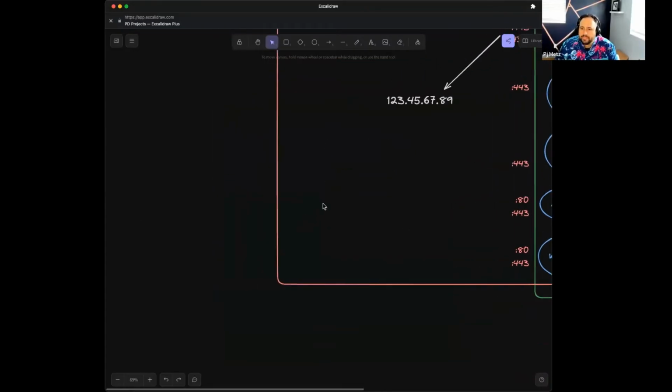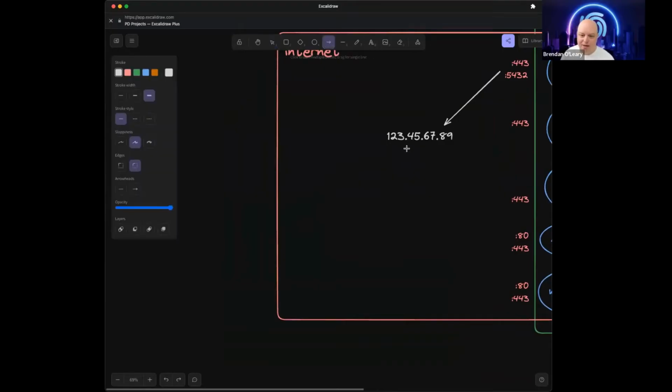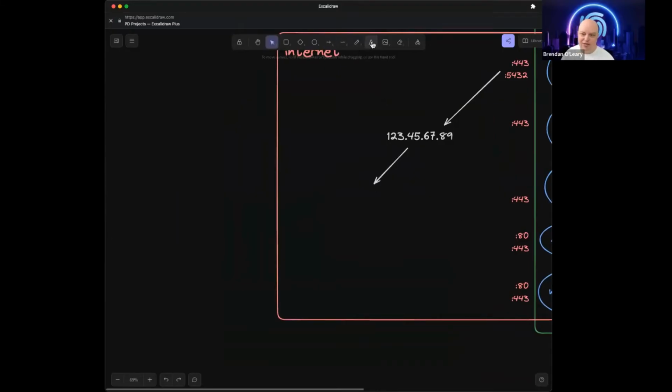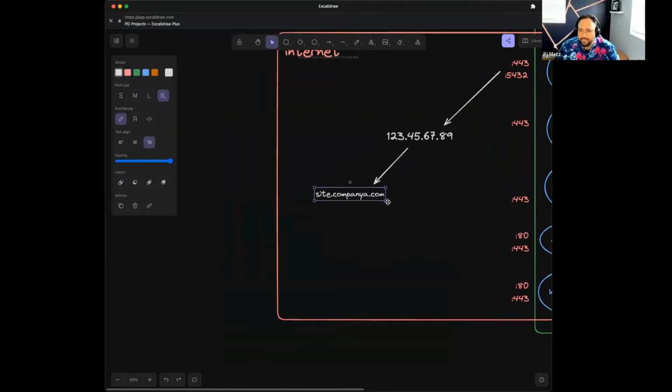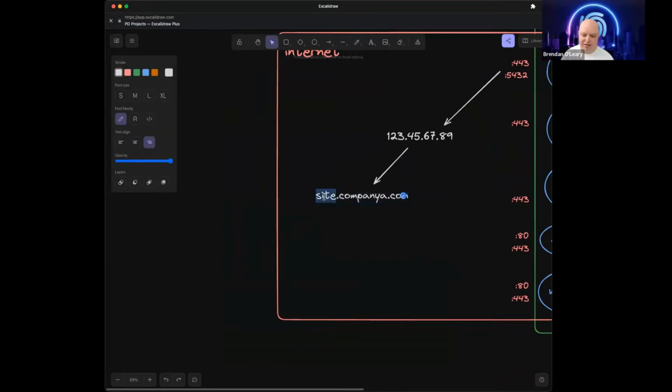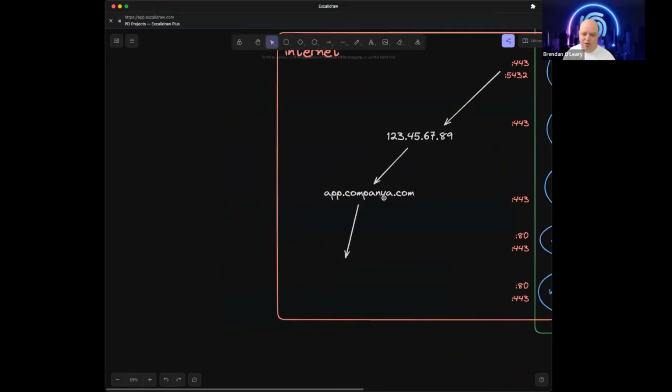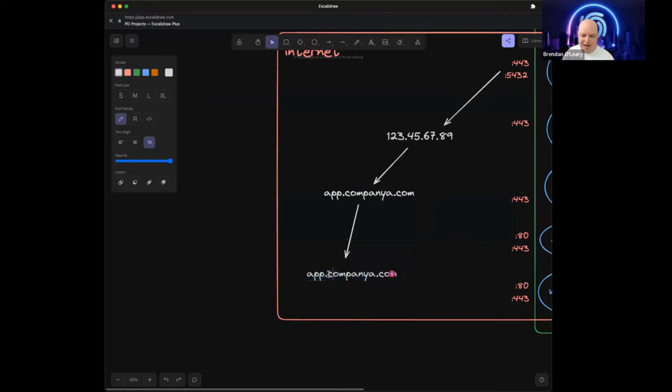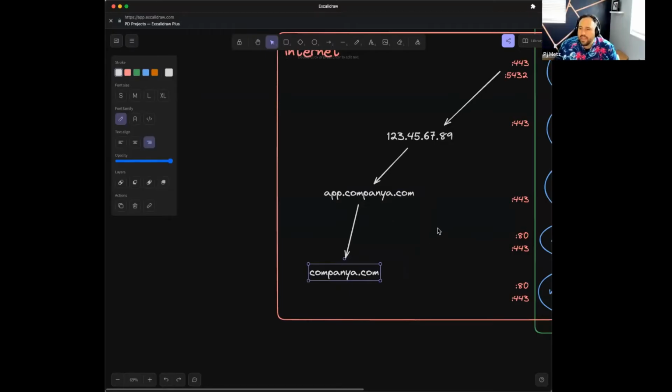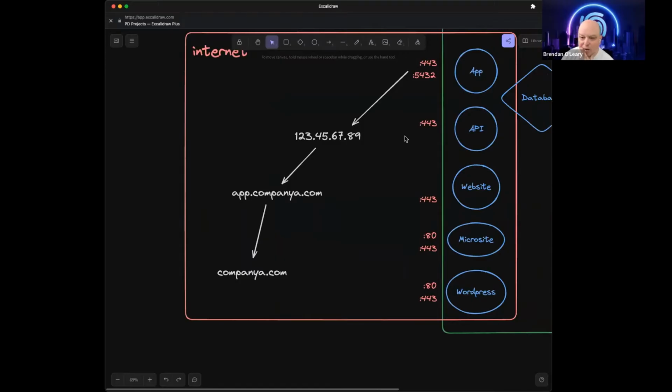And then how are we going to find that IP address? Well, that IP address is going to come from domain or subdomain names, right? So this IP address might point to site.companya.com, which is our company site, or the address of our app. Maybe actually this is going to the app. It's called app.companya.com, right? Cool. And then that is going to be part of our larger company A domain. So here we'll have companya.com, and that can have an infinite number of subdomains, app.companya.com, login.companya.com, all these things, right? That is typically how we're connecting to the internet.